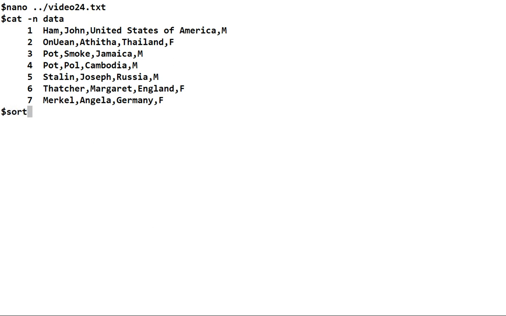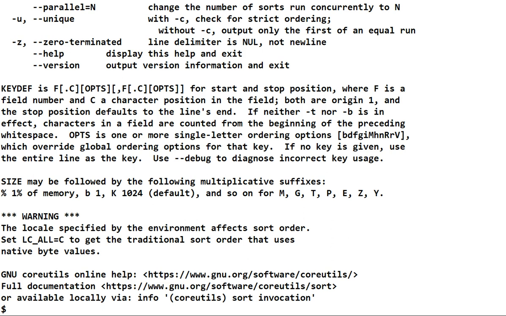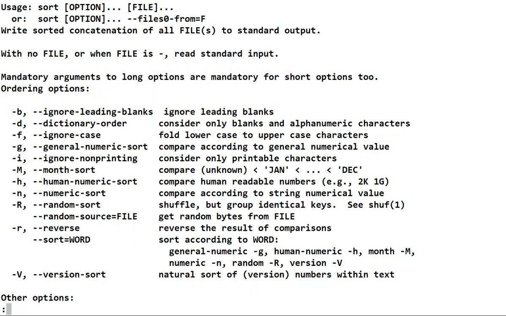If we take a look at the sort command, you see it's so complex it's scrolled off the screen. So we'll use our less paginator so we can see some of the options. When we look at this, we can see there is a reverse option for that descending order.